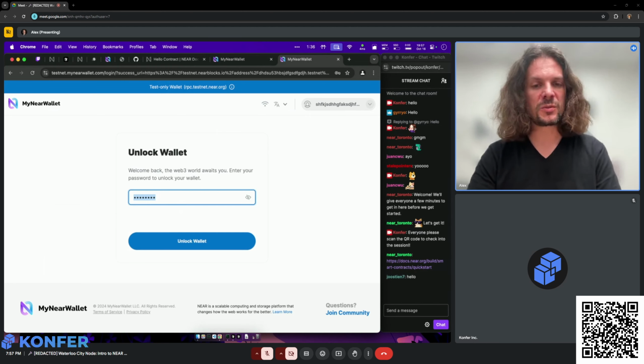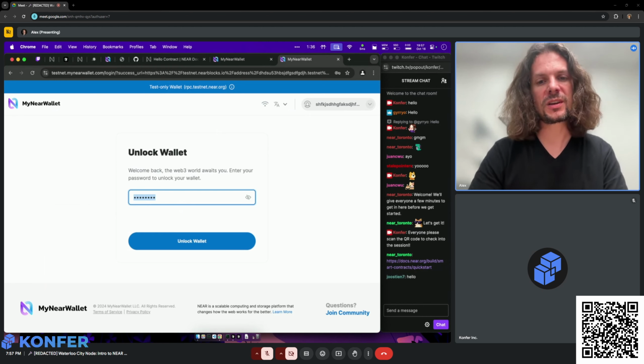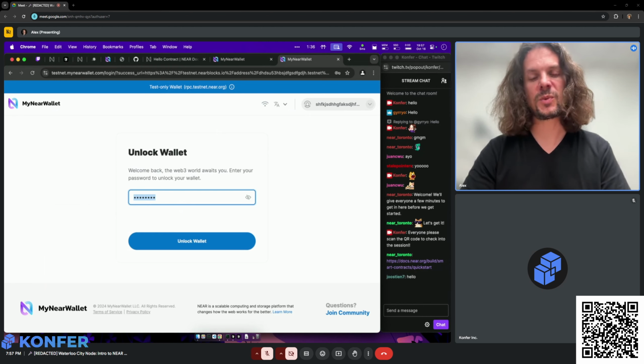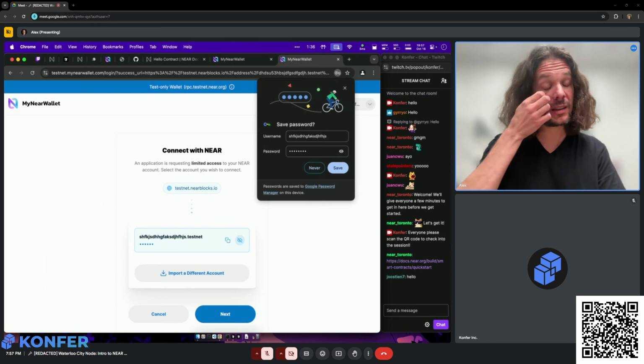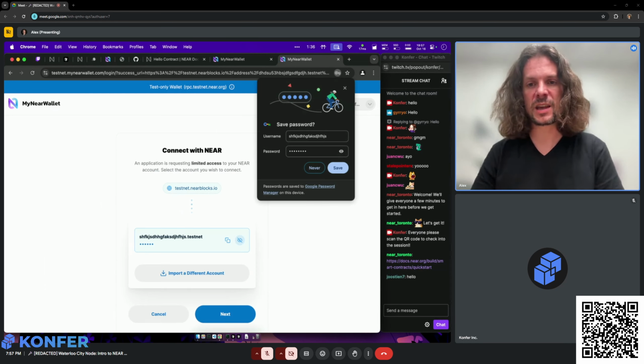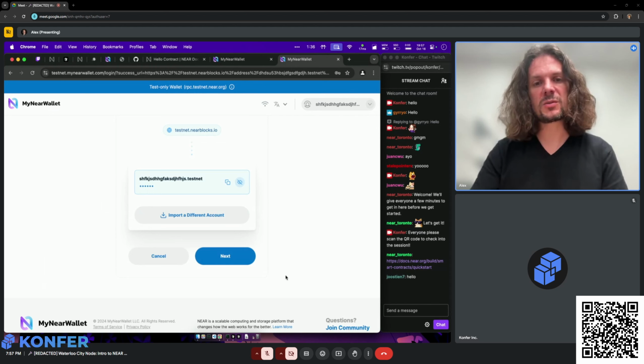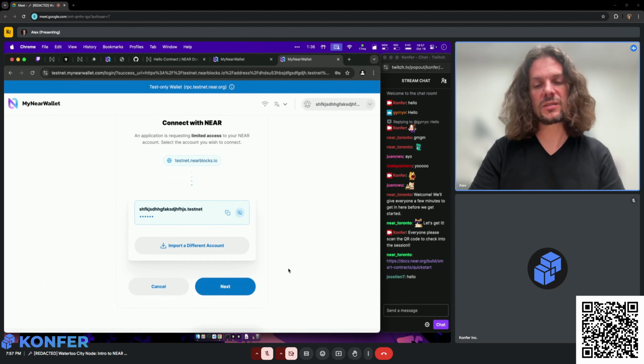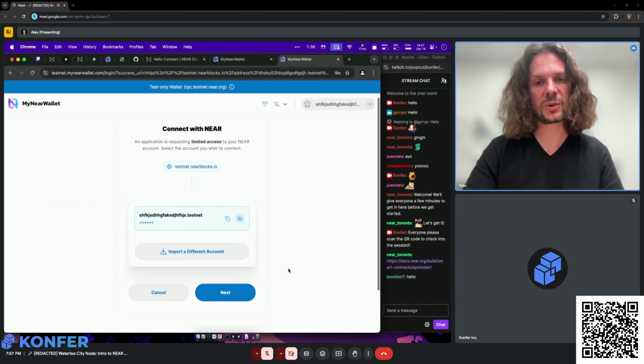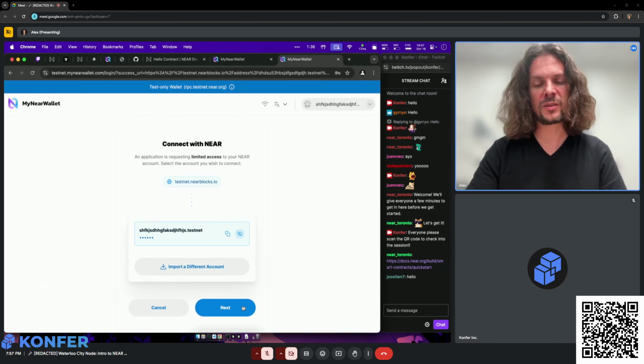Now, this can be done multiple ways. On an iPhone, for instance, you can use Face ID to get a certificate to unlock a keychain where this stuff can be used. But since I'm using a web account, it's stored in my local storage, and because I don't want anybody to read it if my computer gets compromised or something like that happens, that's why we have a password here. This password is only necessary to unlock your wallet. It's not really used to recover your wallet. If you lose this computer, this password will not help you recover your account. What will help you recover it is those 16 words.